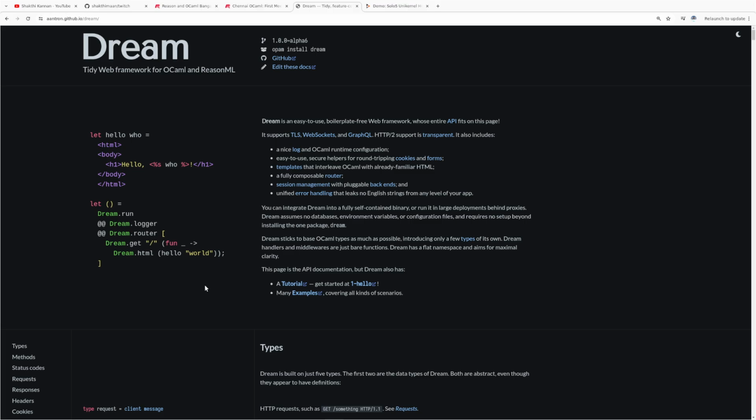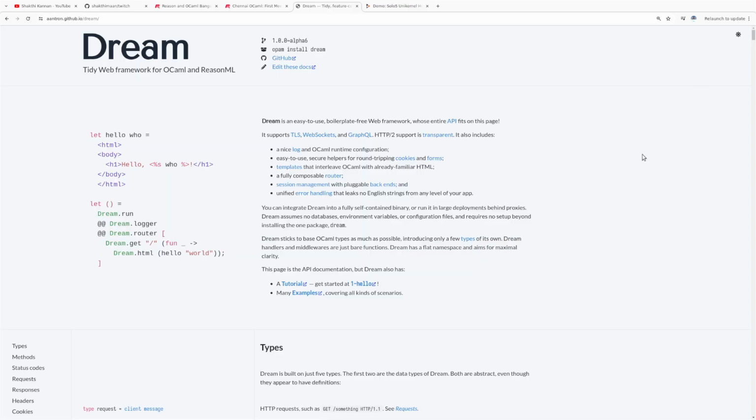So this is written in OCaml. It's a very tidy, complete framework, as mentioned, which you can use to write web applications. It supports TLS, WebSockets, GraphQL, and it's quite easy to use.